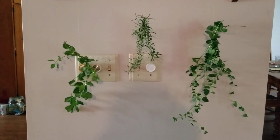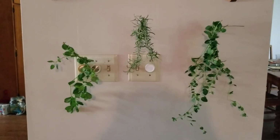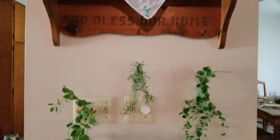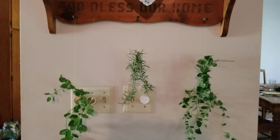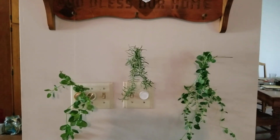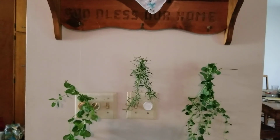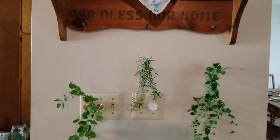Okay, so I've come in and I've hung my orange mint, my peppermint. In the middle there, I went ahead and snipped a couple sprigs of rosemary to get it to dry, but I've just got this little peg shelf that I have in my living room, so I just tie it off there for it to dry. It works really good. It's pretty humid out in that sunroom area, and it doesn't dry as quick, and you know, I use that as kind of like a greenhouse almost. All my potting stuff and everything is out there. So I kind of use it as like a little mini greenhouse almost.